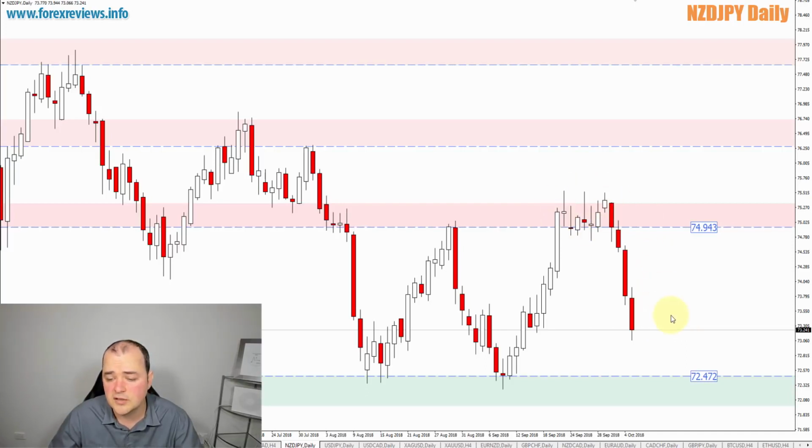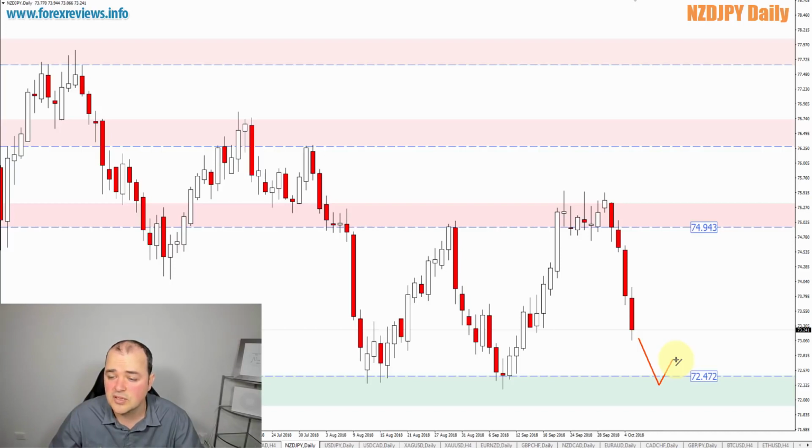What I'd like to highlight on this market this week is a potential target area to the downside and also a potential bullish evidence area to the downside. And that is the 72.47 zone area. This is a potential target area to the downside for all those people who are holding a sell trade on this market, potential long-term target area to the downside. And it's also an area to the downside where I'm just looking for bullish evidence.